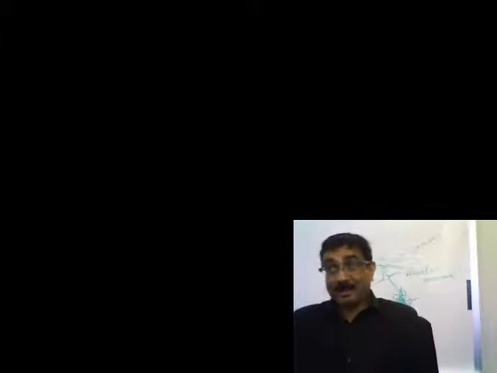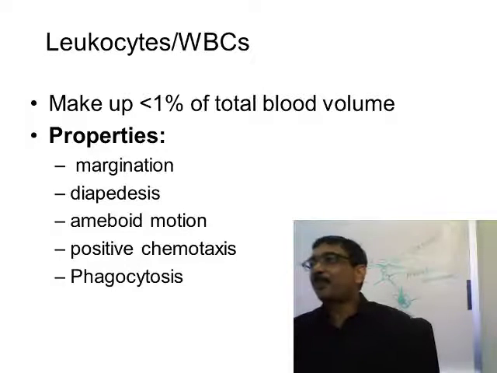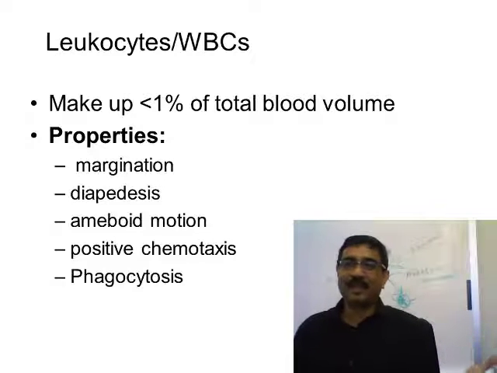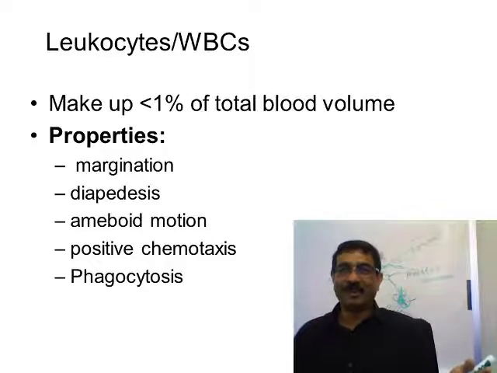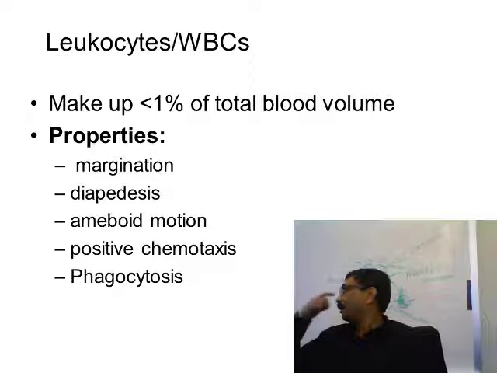So those are some important properties of the white blood cells. If I ask you in the test to write down 4 or 5 important properties of white blood cells, you will mention these. If you say that a white blood cell has a cell membrane, I will give you no point. If you say white blood cell has a nucleus, I see sometimes students do that. That's the property of a cell, having nucleus, having mitochondria, having cell membrane, right? So that's not the only property of white blood cells. These are the properties of white blood cells.